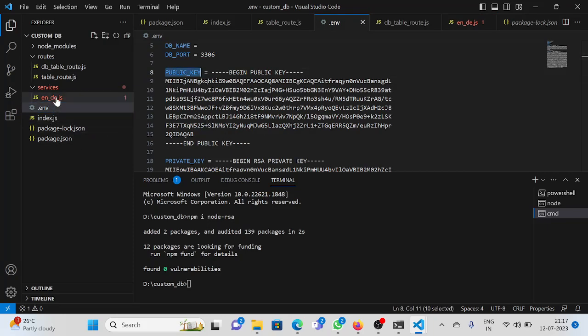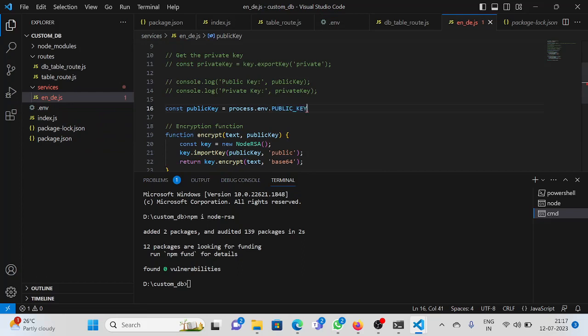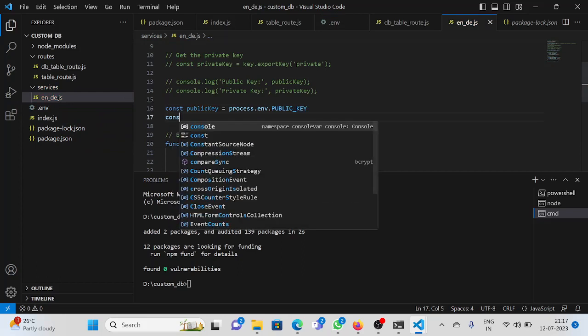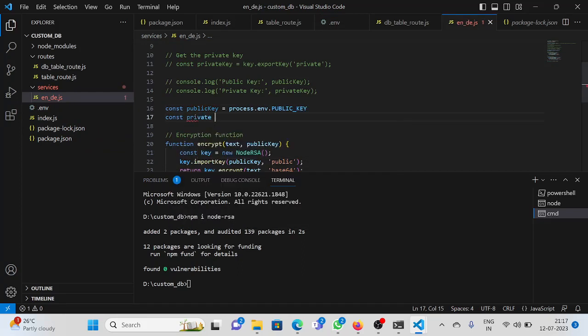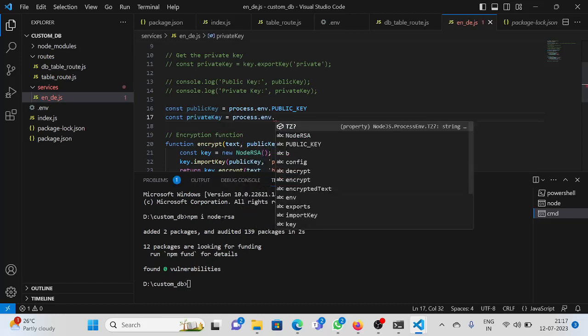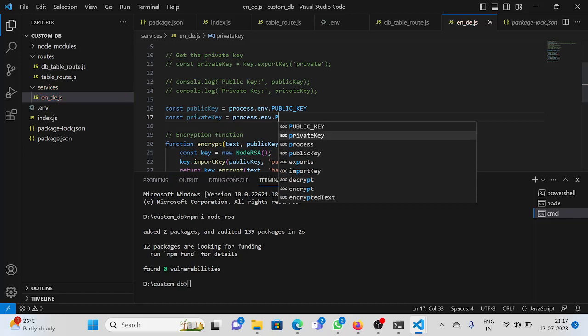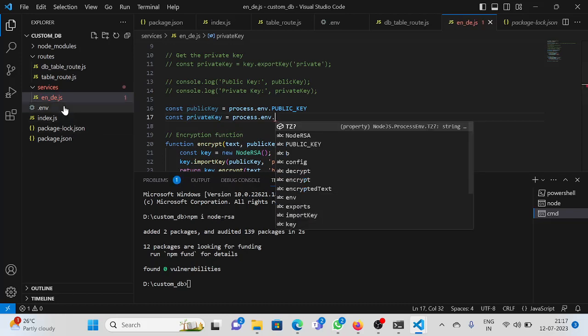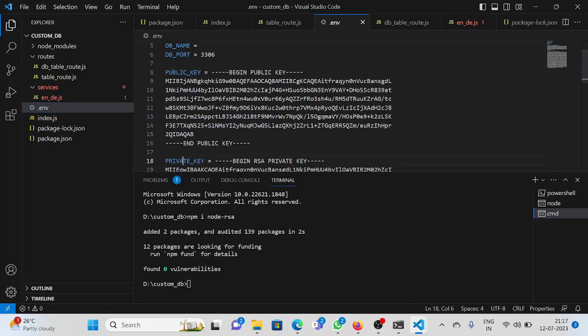Public underscore key. Okay. So const private key, which is also equal to process.env.private key. We need to copy the same name. This one.